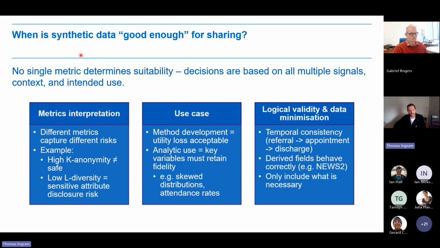And what that usually looks like, or what I've learned, is that you might, for example, keep the first date, the referral date column. And then if you have an attendance column, instead of that being another date column, in the original data set, you might transform that into a days since referral column. And then in the post hoc work, after you have the synthetic data, if you needed to, you could transform that days since column into a date by adding that to the referral date column. So that's a way that I've got around some of these problems. And then finally, data minimization, only including what is necessary into the model.